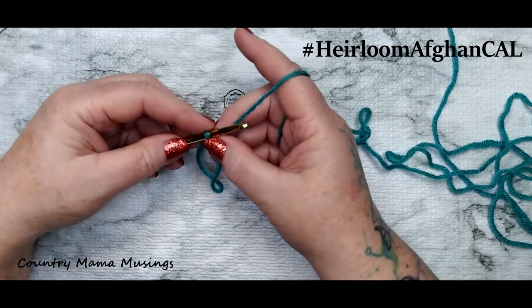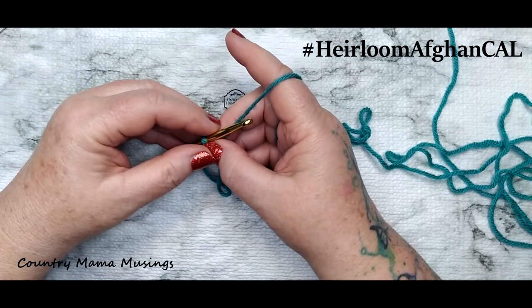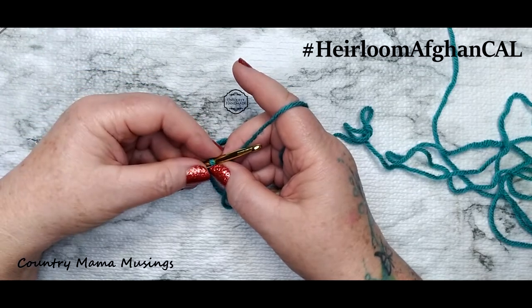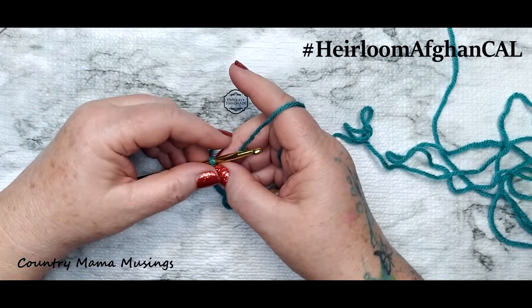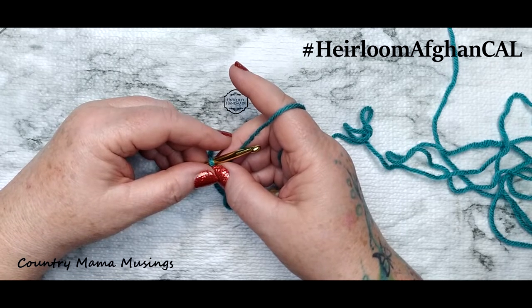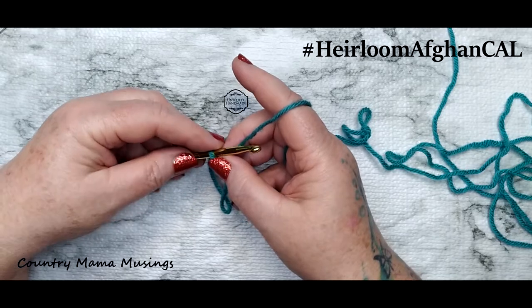We're going to do this in a multiple of 4 plus 2. So if you would like to use this stitch to make a larger piece later, just remember your beginning chain is going to be a multiple of 4 plus 2. So we're going to go ahead and chain 26.